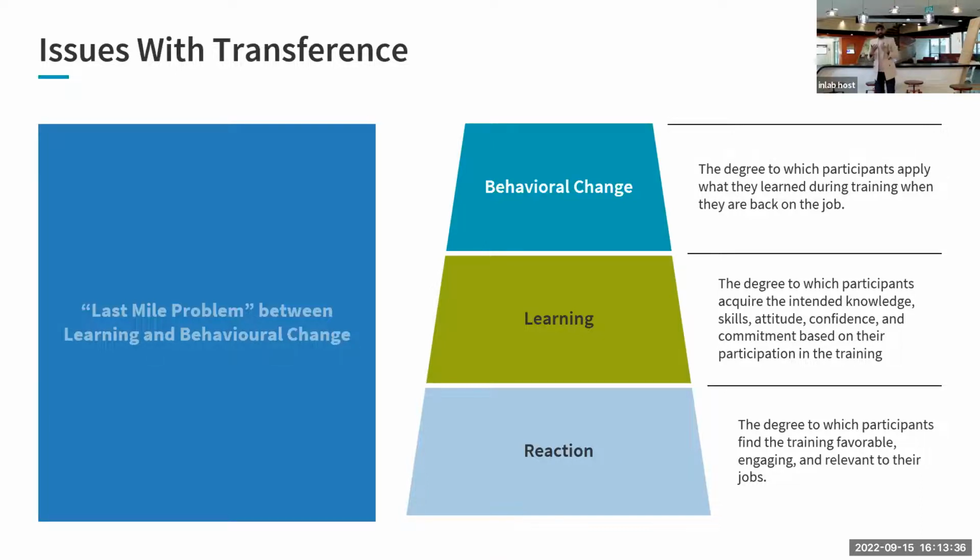Let's say, for example, I'm an administrative officer, and I'm required to adapt the communication training that I have gone through to now write better emails and communicate better. There are too many issues around, firstly, how I'm playing my role in the workplace, the relationship between my role and all the various stakeholders that I interact with, and how I actually translate that knowledge into actual work. We see that breaking down quite a bit.